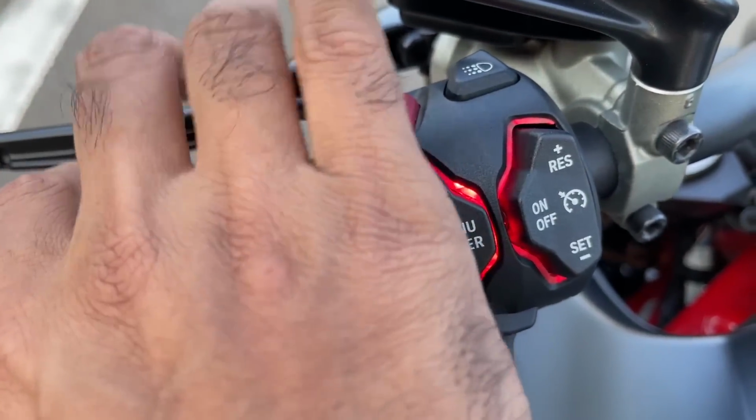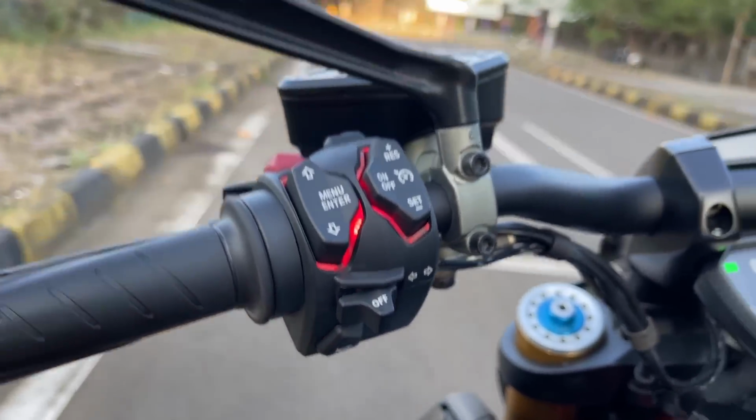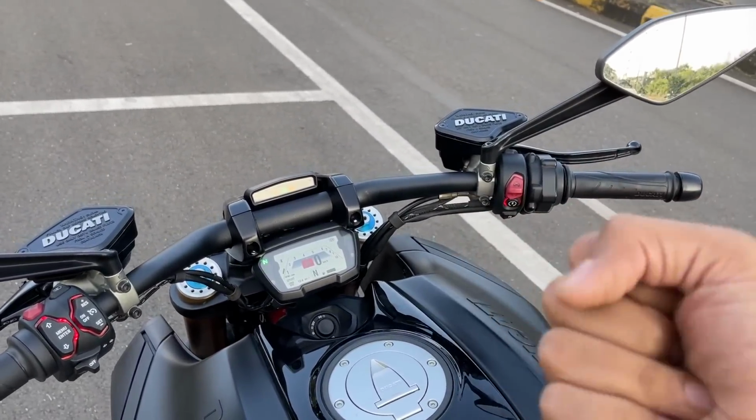This is for high beam, this is for pass by. Actually this is for the light, and this is for pass by as well, which is very easy to use as well. And this is for the horn. The horn is really very loud, but the bike is louder than the horn, so obviously if you want to make a quick overtake, just rev the motor and you're gone in not even 60 seconds, in 3 seconds probably.